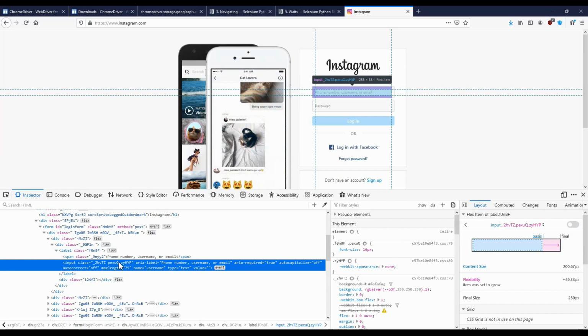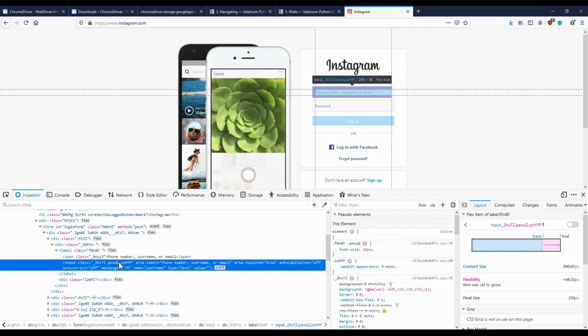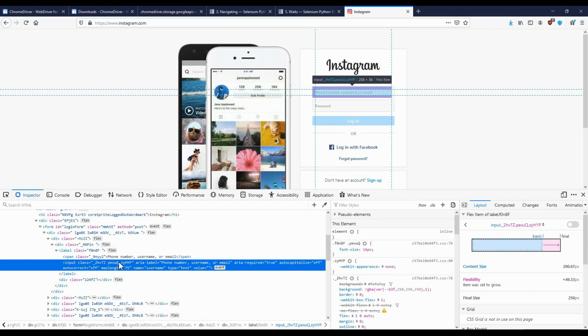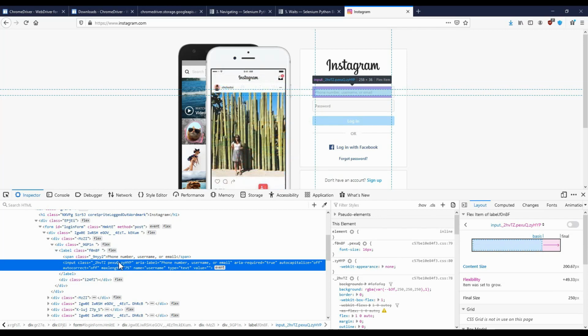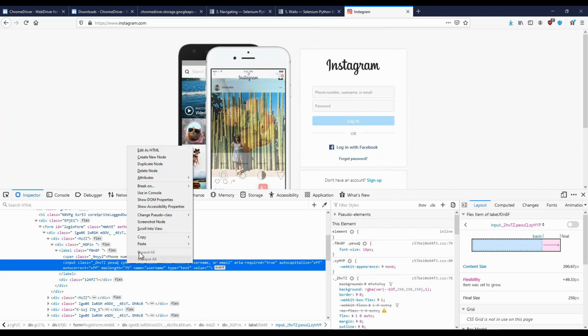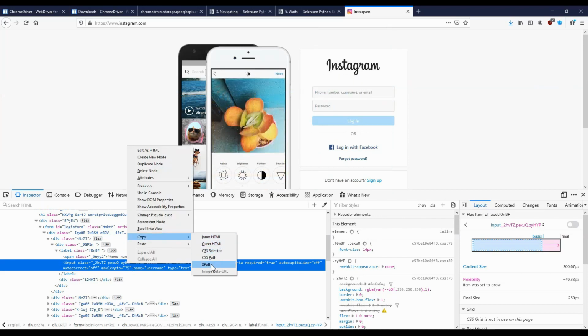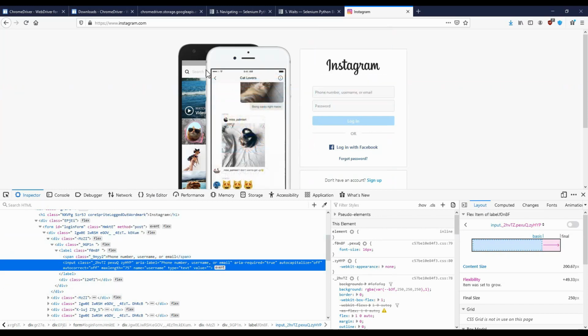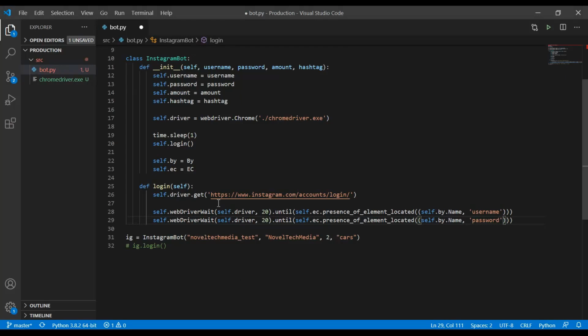So it's always best if you can navigate through this type of settings instead of just going to a class or an ID. But there are some cases where you're not able to do that and you really need to just pick the ID and go by the ID. One thing you can also do is copy the XPath and go through the XPath to that location. For example, if you copy the XPath of this, it is going to be something like that. And this would work exactly as it is, but as you can see, it is quite ugly, and if Instagram changes something in their divs and other HTML tags, it's not going to work anymore.